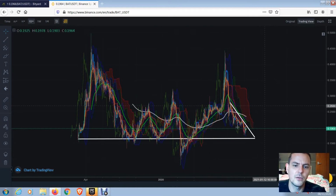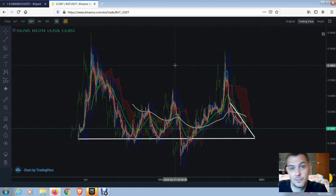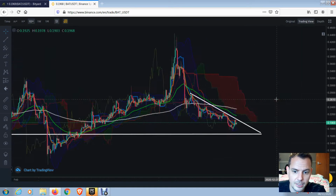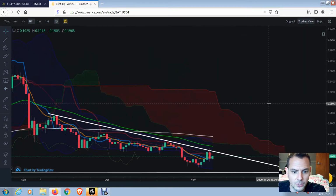And this is one of those. It's not quite as bad as Tron. It's similar to something like Matic in a way, in the way that there is method within this madness, but it's messed up massively because a lot of the trading is done on the back of fundamental news and things like that and releases, which is good because it means that it could pump at any time, but it is bad because the pump could happen when you're least expecting it.